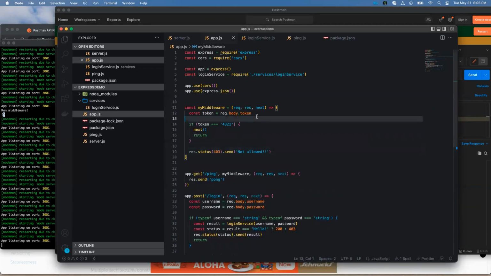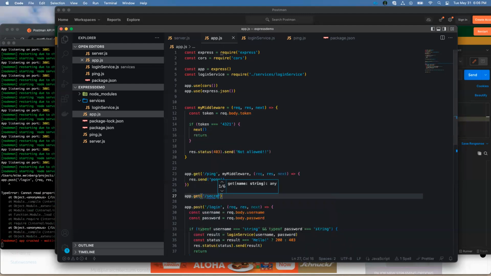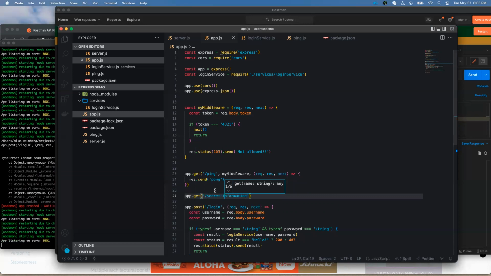So this could be a bouncer for checking if a user is authorized to do a thing. And a middleware function can do literally anything that a terminal endpoint can do. It can do a res.status().send() without allowing the next function in the chain to go through. It can take the username of the request after it authenticates the token. It can check what type of permissions the user has, and if they don't have that permission, then not allow the request to go through. So I'm going to make a new endpoint, app.get secret information. And also, instead of camel case, I'm going to use snake case for URLs. URLs are generally in snake case.